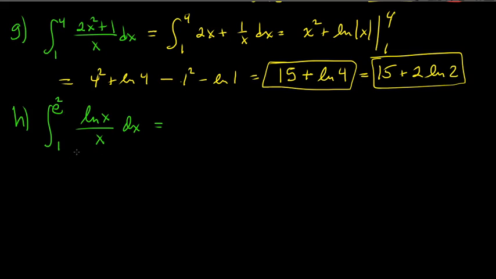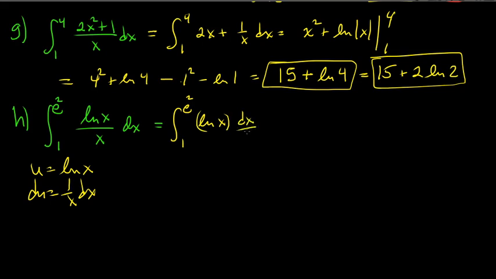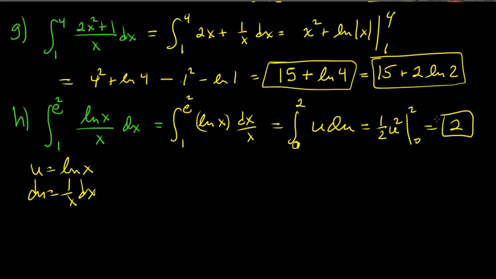So there's got to be a substitution here. And it's not the denominator. We know that u equals x doesn't help. So it's got to be the numerator. Right? And the derivative of log x is 1 over x, right? So just by rearranging this, this is the natural log of x times 1 over x dx, right? So this is just the integral of u du. The natural log of 1 is 0. And the natural log of e squared is 2. So you get 1/2 u squared. And when you plug in 2, you get 4 divided by 2, which is 2. So the answer is 2.